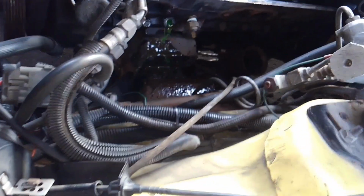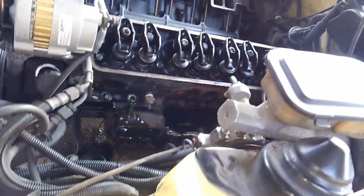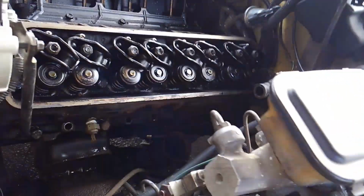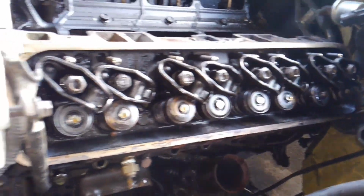Okay, let me change my tool around, guys, and get in the right position, and I'll be right back with you to get the rest of these bolts out. Hang tight. Okay guys, back, ready to get rid of these last few bolts in here. I had to break those loose off camera. I just couldn't get the angles right.